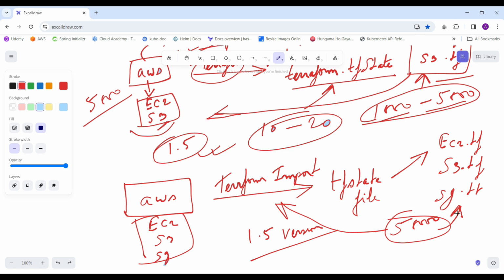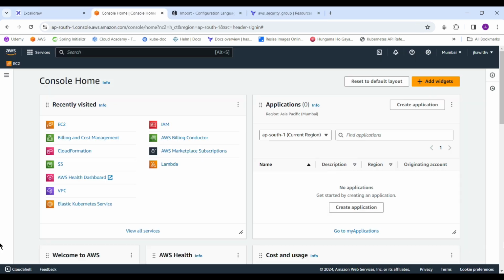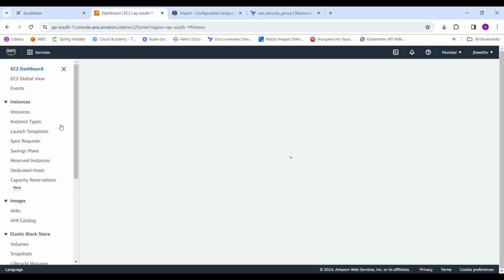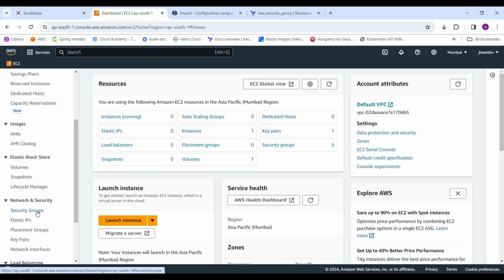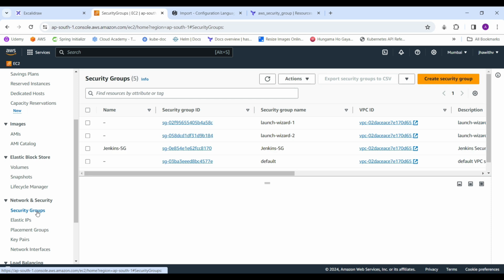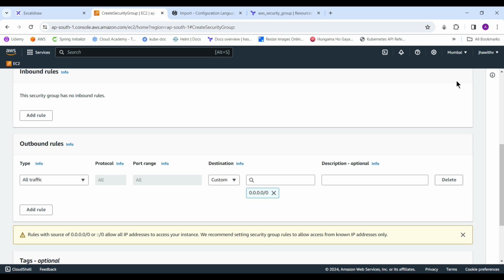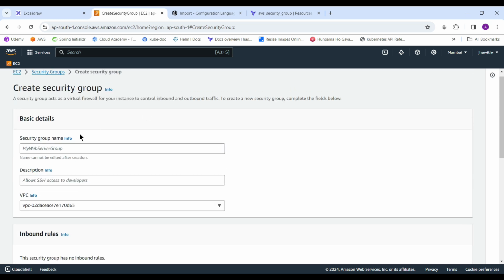So now, jumping to the lab session for demonstration. So this is my AWS console. I am connected to the Mumbai region. So what we are going to do currently is create a resource. This is the resource that I am going to create manually. So I am picking the security group for this because this is an easy way to handle it, because I have to modify it also after Terraform starts managing things. So it will be very nice to use the security groups.